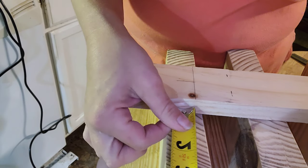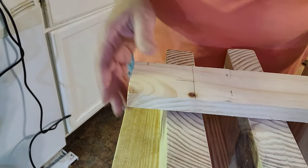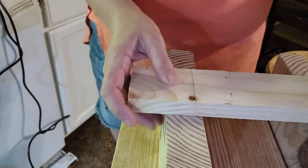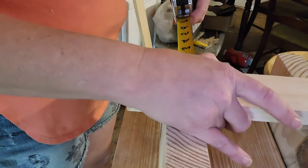3 1/2 inches there. 3 1/2 inches there. Yep, so 3 1/2 on each side. That's what we're going to end up with. I'm going to make sure that's right.